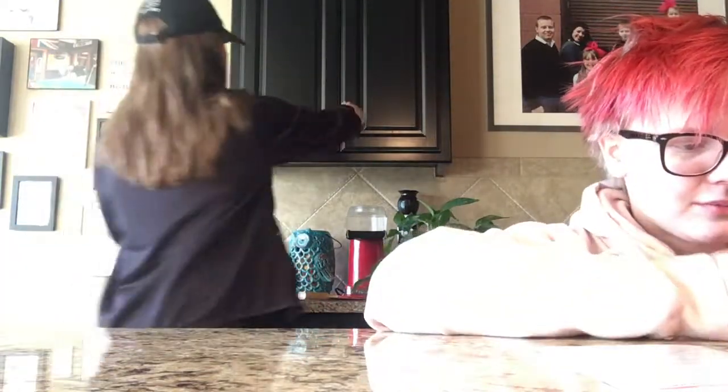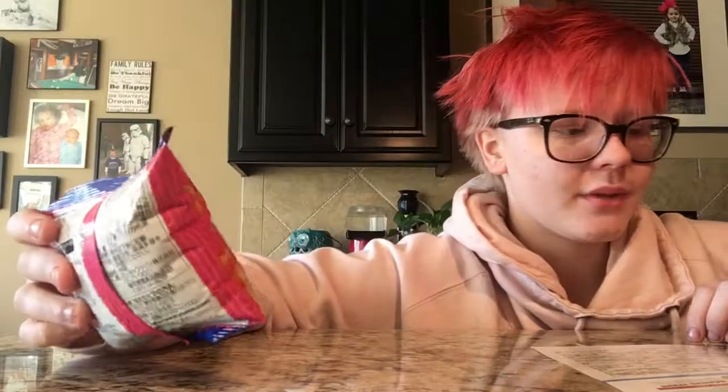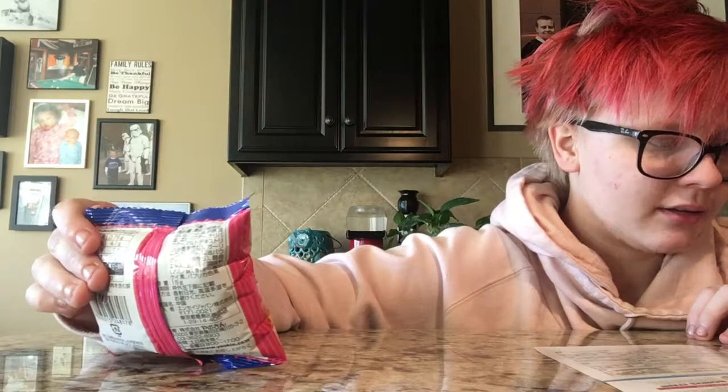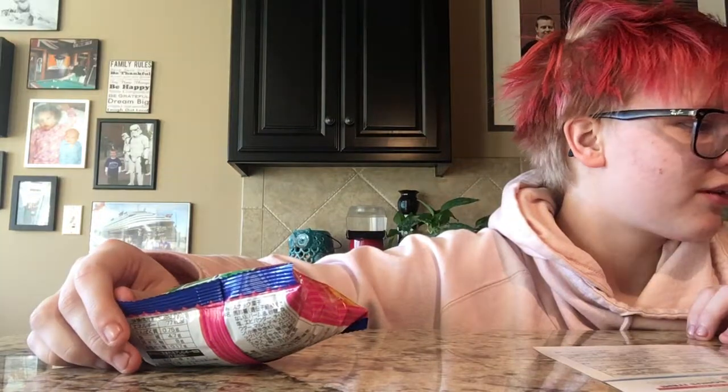All right, potato stick! We might need water for this. Oh, get some water. These fry-like potato chips are infused with spicy shrimp flavor. Every single time these types of things say that, I don't believe them. They're perfect for packing with lunch or an afternoon snack. Luckily, it is 4 in the afternoon.